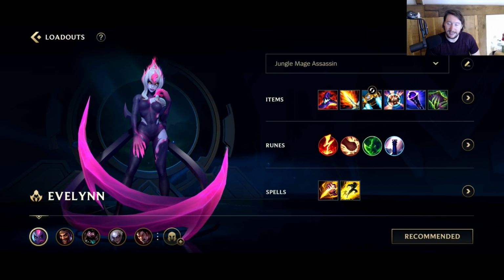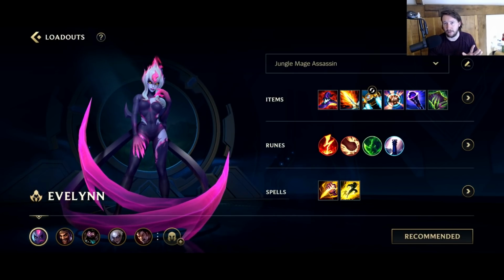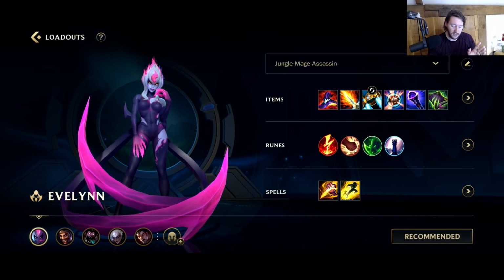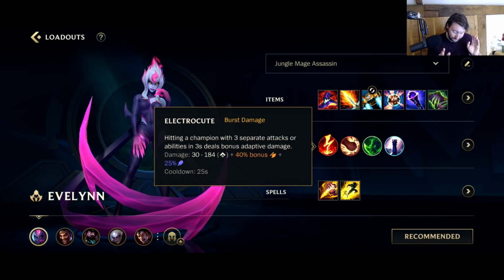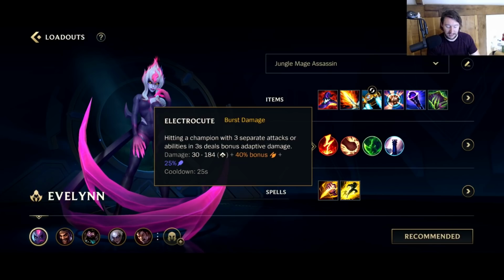In terms of runes, again, this is the choice between Conqueror and Electrocute. The rest of the runes are standard for jungle: Brutal, Hunter Titan, Mastermind. But Conqueror versus Electrocute, the way you need to think about it is, obviously, Electrocute you can use twice per minute. It gives you a really good scaling burst damage on a single target.